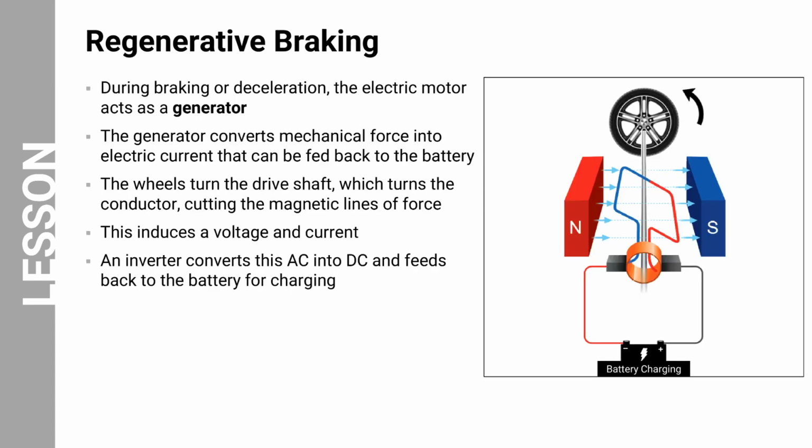Let us now shift focus to the concept of regenerative braking. Regenerative braking is a remarkable feature of electric vehicles that improves energy efficiency. During braking or deceleration, the electric motor takes on the role of a generator. As the driver applies the brakes, the wheels continue to turn the drive shaft, which in turn rotates the conductor inside the motor. The rotating conductor cuts through the magnetic lines of force created by the stator, inducing a voltage and current in the windings, as discussed in the electromagnetic induction topic.